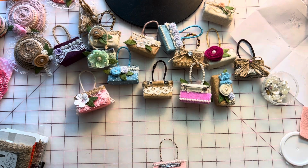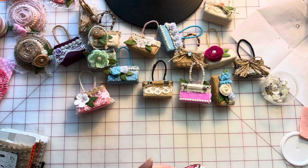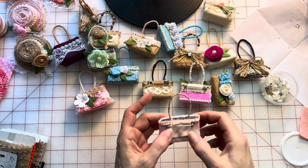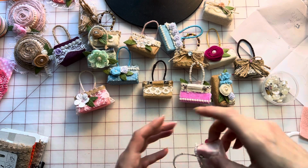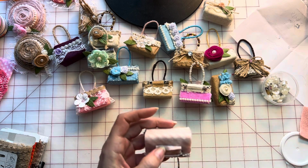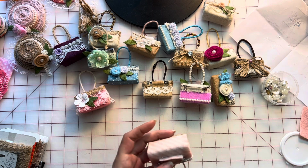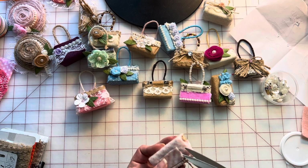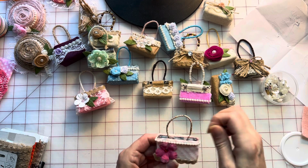Again, these are all about you. This is however you want to make them. So I'm just going to tuck in the felt right underneath the pearls here, to make it look as seamless as possible. I'm going to put a little glue here because I didn't get to put any on the end. As you guys are doing this, you'll make them your own. You'll come up with whatever system helps you the most, and you'll be done.